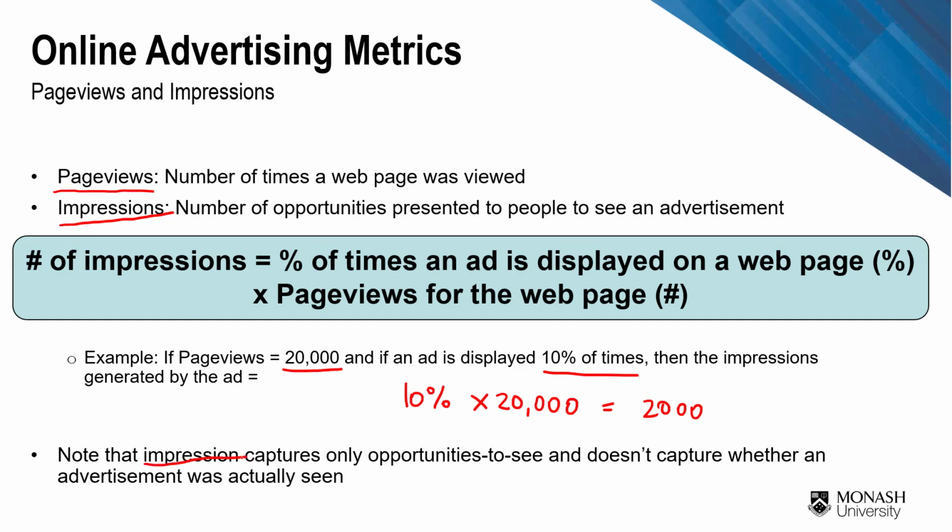Now, impression only captures the opportunity to see. It doesn't actually capture whether they actually see. What I mean by that is, let's say in the evening you are watching some television while you are eating, and your partner is cooking in the kitchen. There is an opportunity to see, or probably an opportunity to hear, because you are watching at that point, but we are not sure whether you're actually watching or not. You are probably enjoying your food, or the partner is busy cooking and you get the noise of the cooking, or you get too hungry already and you can't think about anything but food. Then you wouldn't want to listen to whatever is on the TV, and so on.